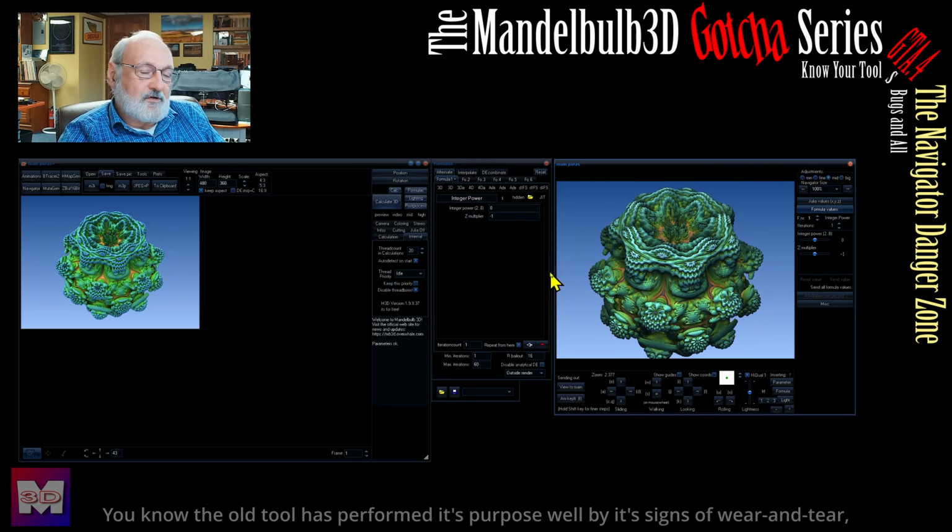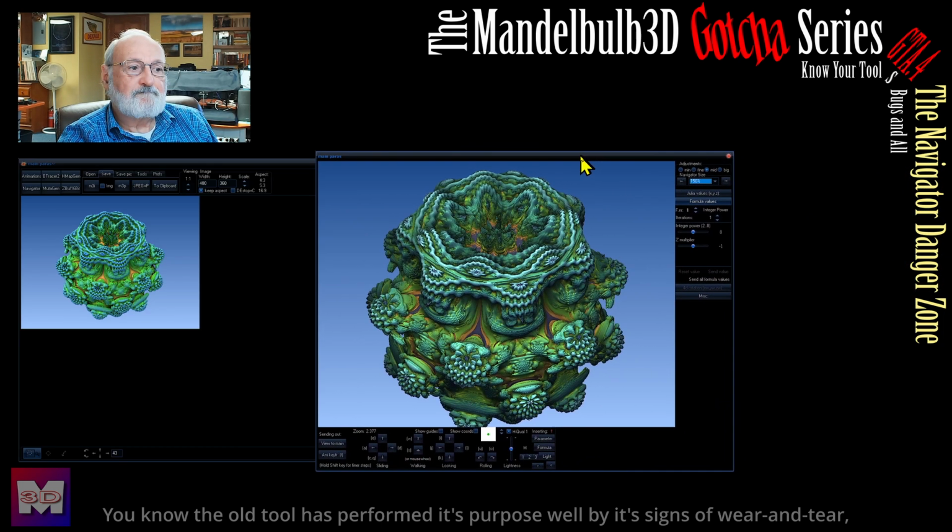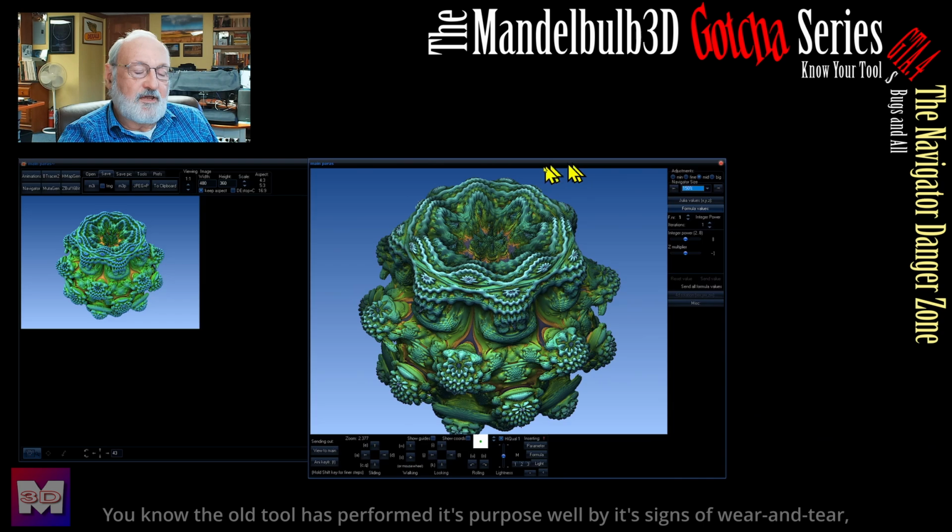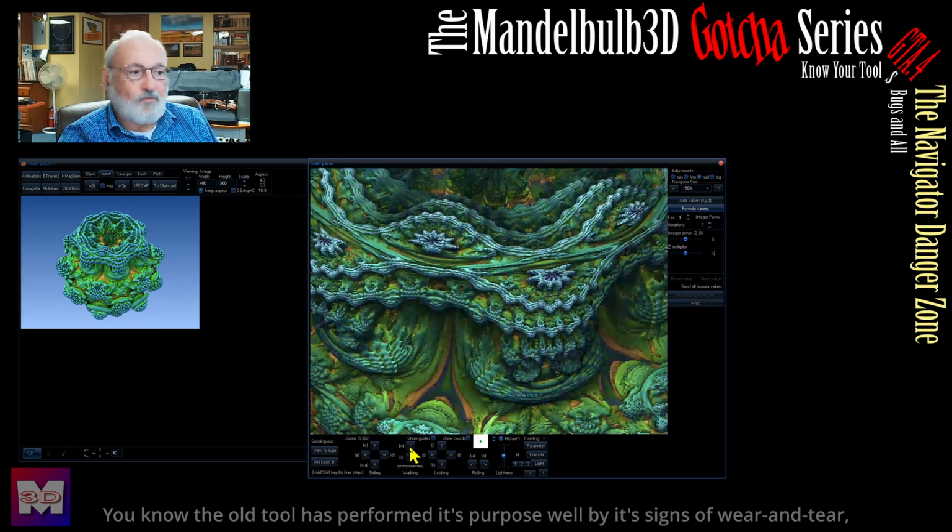The Navigator has a feature which apparently, from what I can tell, is part of the original design. In other words, it hasn't been added at some point in the future. It's the original design. And it's actually a pretty good design. Very useful. And that is this right here, Navigator Size. This is 100%. You can pull this and go to maybe 150%. And that's very useful, actually, because you can see better where you're at.